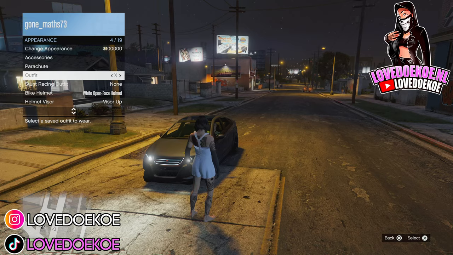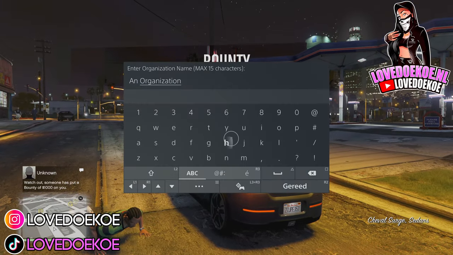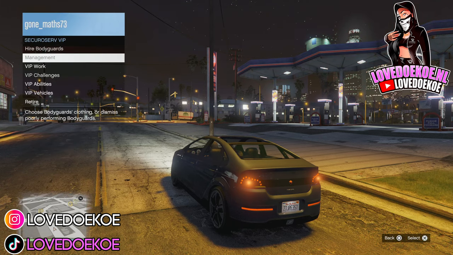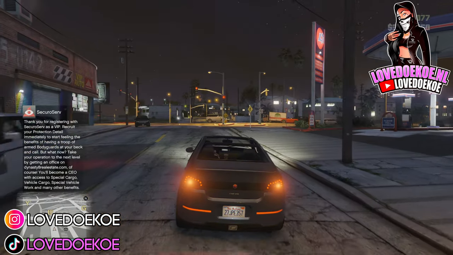Now open your interaction menu and equip any random outfit with already a belt on it. Register as a CEO, then open up your interaction menu and go to SecuroServ. Now go to Management, Style and switch one time to the right and one time to the left. Then make your way over to a clothing store.